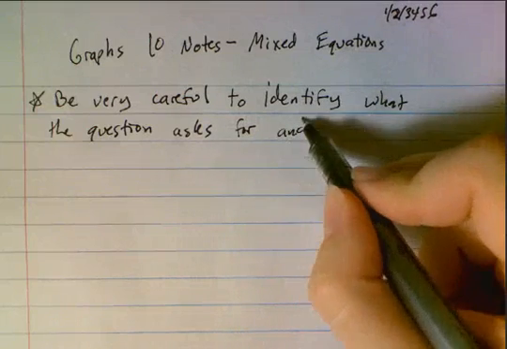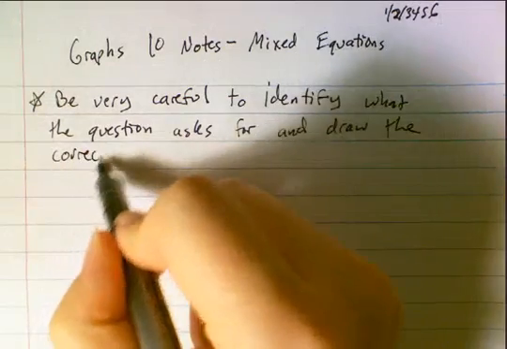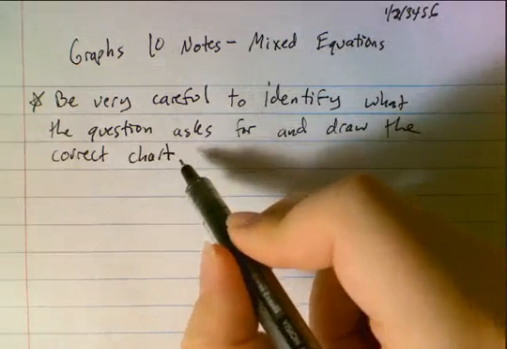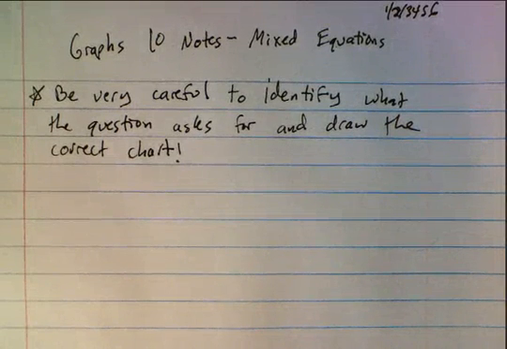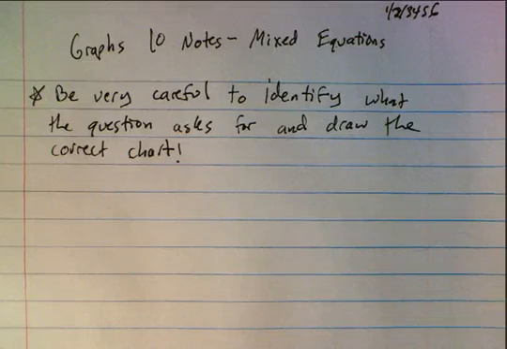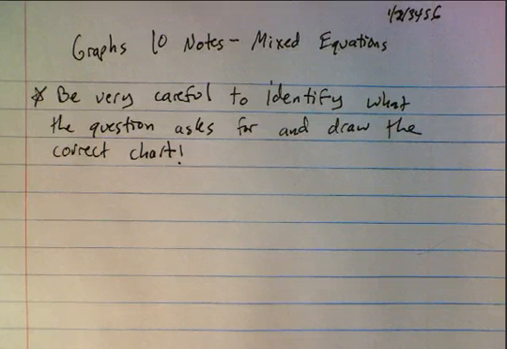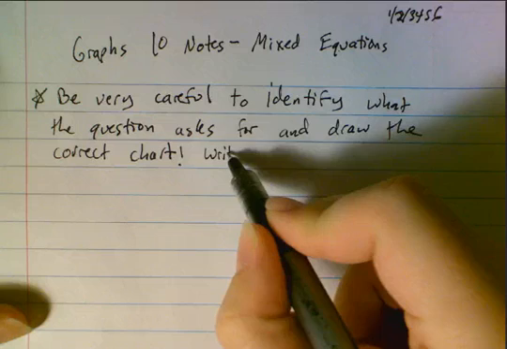And going along with that, draw the correct chart. This is going to help guide you through the problem because it's very easy to get mixed up. Should I be working with f prime, f double prime, increasing, decreasing, up, down, concave, whatever. Positive, negative, whatever's going on. It's really easy to get confused, but if you draw out those charts ahead of time, it'll really help you. It also helps to write what you're looking for at the top.